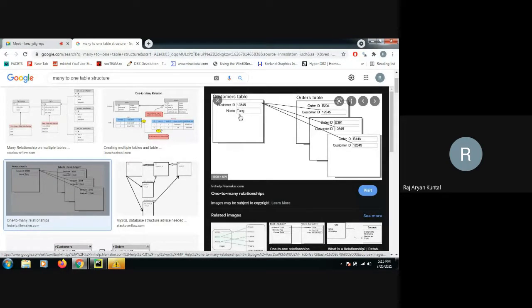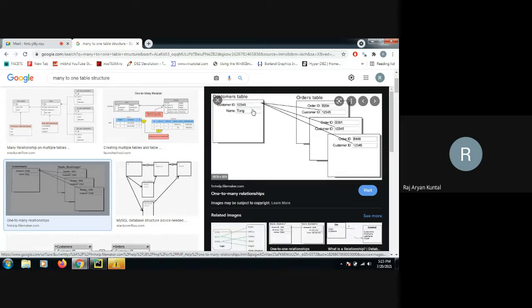All right. So there will be a customer table where there will be a customer ID and a name, let's say, and then there will be an order table where there will be an order ID and a bunch of stuff like the things you ordered, and then there will be customer ID. This customer ID from the customer table will be a copy of the same data stored here. So this will establish a relationship.